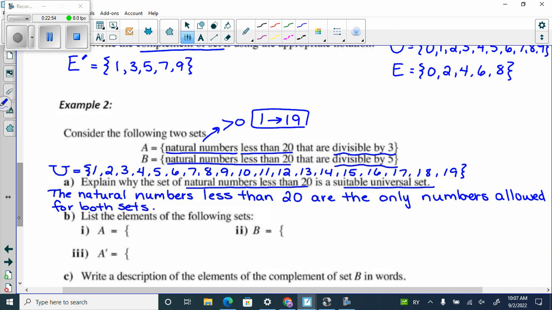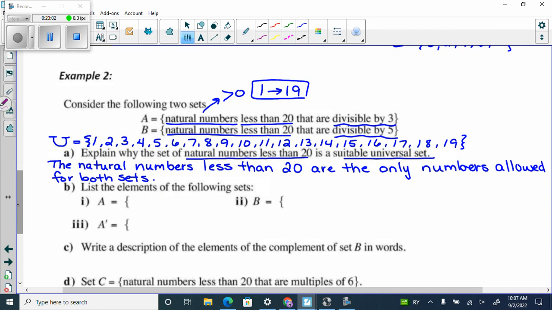Okay? What's the first one? I heard someone whisper it. Anyone know? What's the very first one that's divisible by 3? 3. Someone said it. Is that you, Mitch? 3. Then, which is the next one? 4 divided by 3? Decimal. 5 divided by 3? Decimal. 6 divided by 3 is? 2. Is that a decimal? Nope, so it's divisible by 3. Then, 9. Then, 12. Then, 15. Then 18.